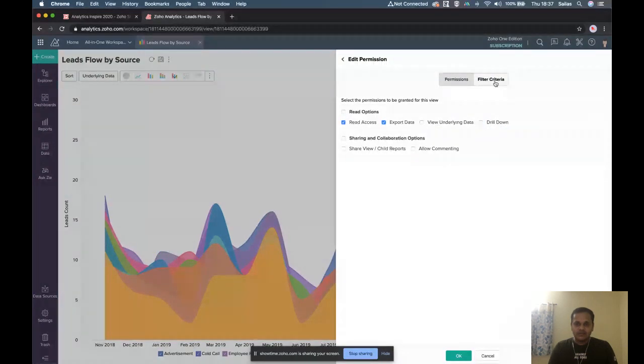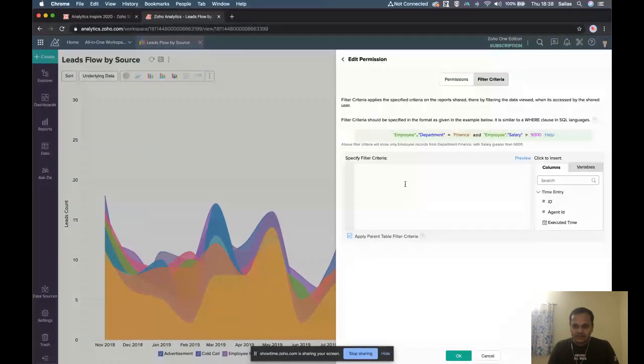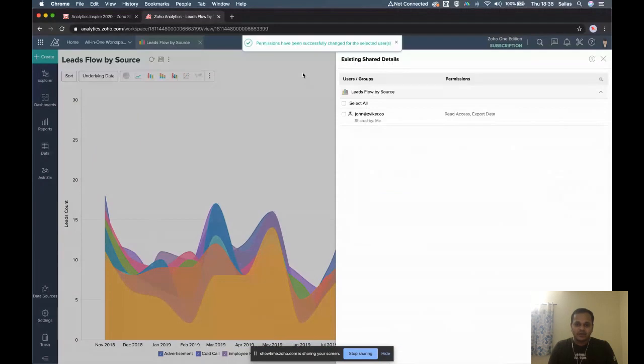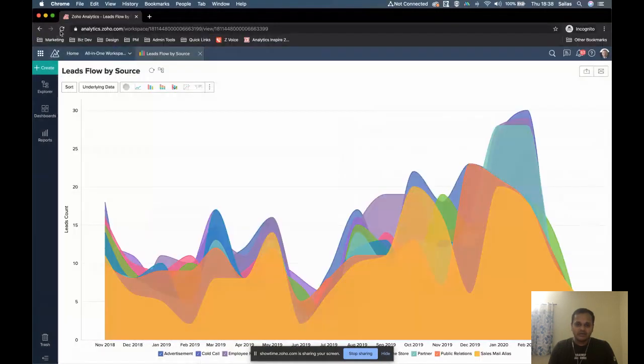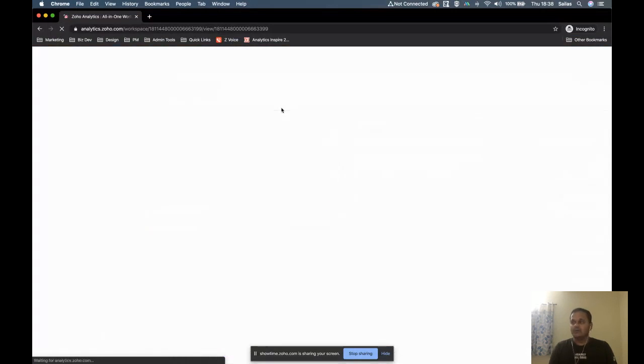And I apply the filter criteria. So the filter criteria, I hope you're clear: I'm specifying the column name equal to the value. The value is nothing but I have a set of different lead sources. I define the value as partner, and I choose the column name, which is the lead source. So when I update this criteria and go back to John's account, I'm refreshing this particular report.